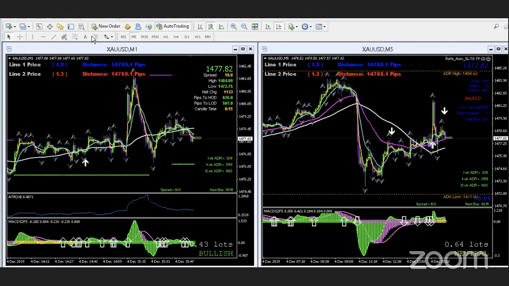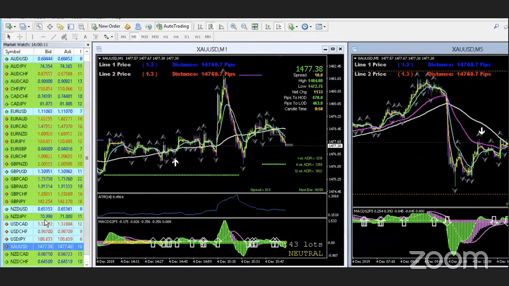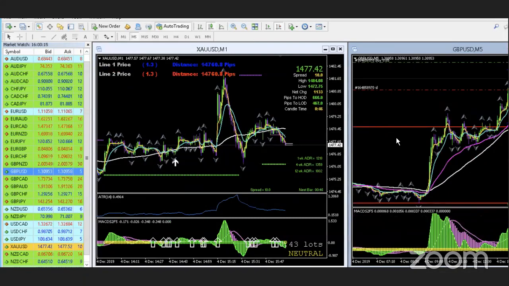So get ready. You know what? This pair took a car from me last week, you guys. Seriously. We have a big move on GU on the 1 minute. I would wait for the next candle to close. After this candle that's forming, possibly we want to have maybe 5 to 10 pips we can snatch out of the market on GU. Let's take a look.